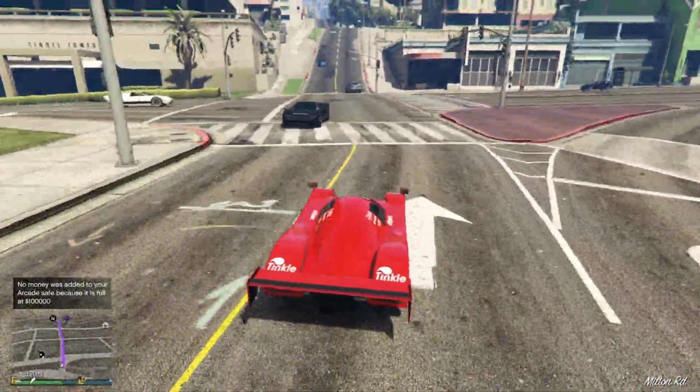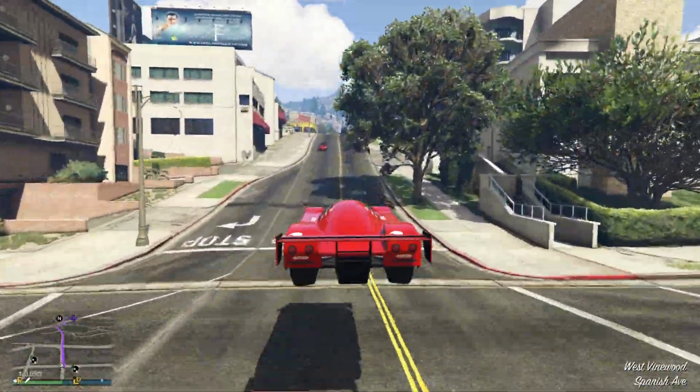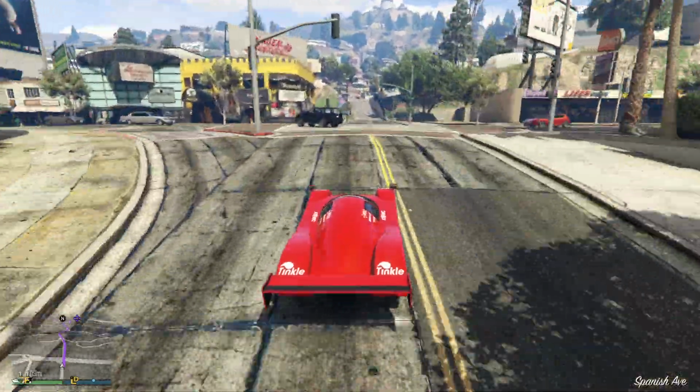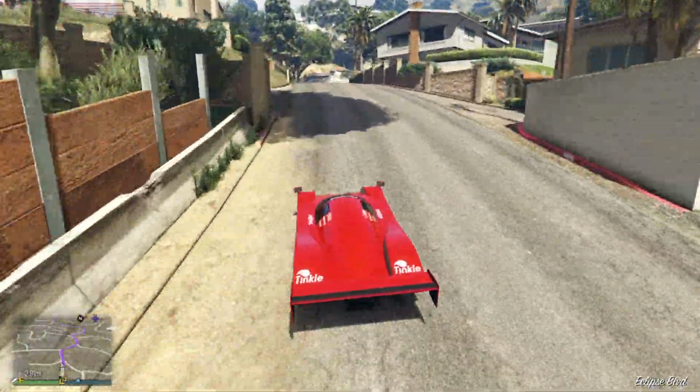Let's slow down a little here. Don't crash into any vehicles. There's an insane amount of cars on the road right now. And that's not always good, because that does mean I'm going to have to swerve in and out of traffic. But so far, pretty solid lap.